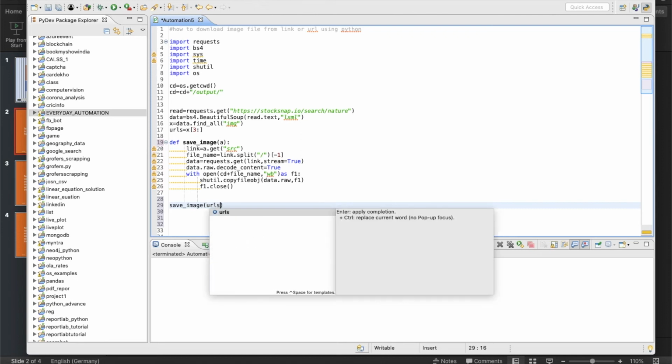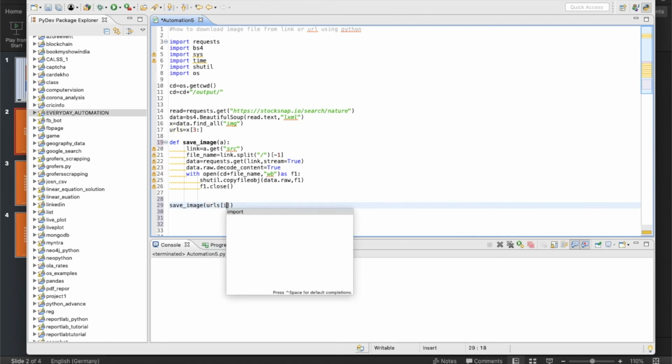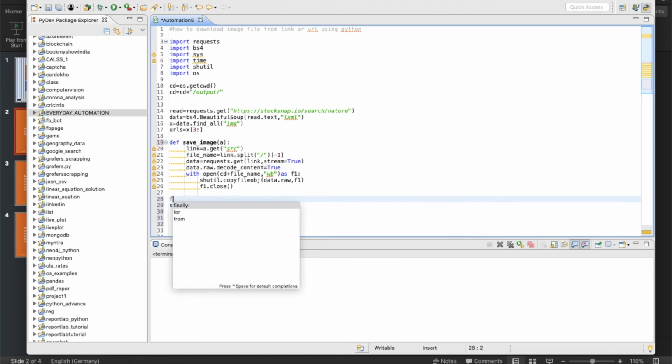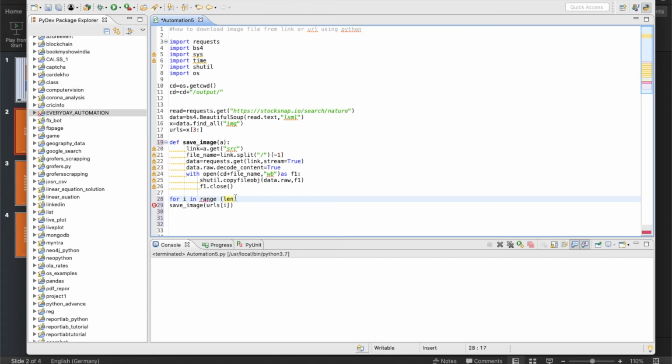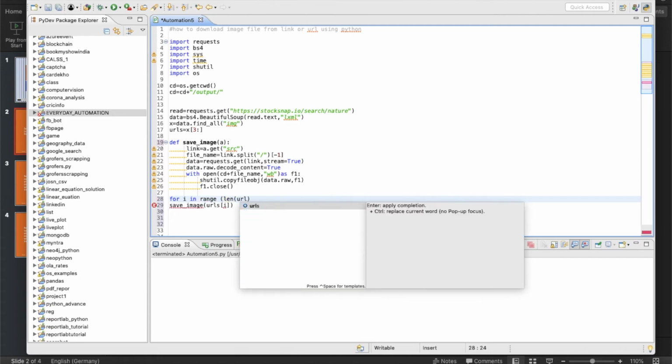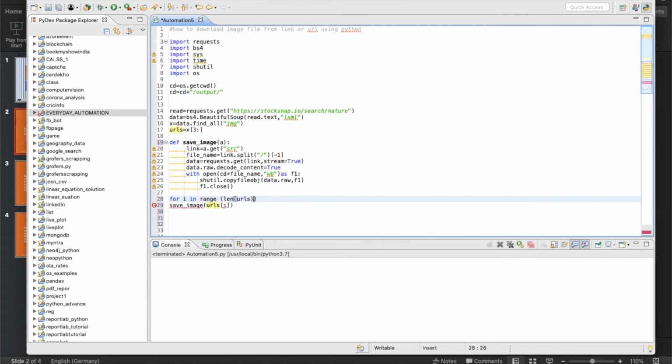We need to pass all the URLs one by one. So what will happen then, for i in range, then it should be length of URLs, right? Like this. So we'll call this function one by one, and every time we call this function, this will be printed. Okay, so this is done.